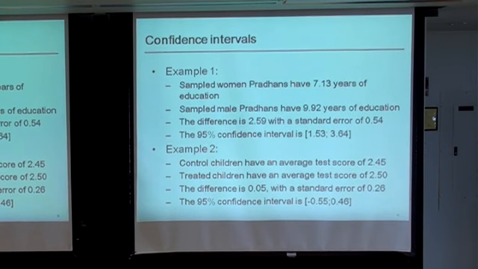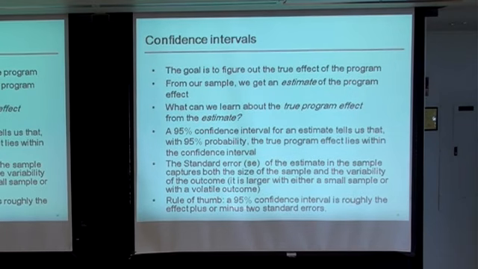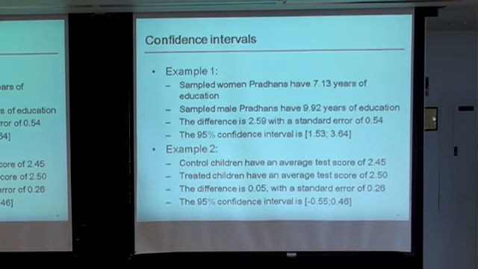But in the first example, if 2.59 is the mean, the difference, it's approximately the same, isn't it? It's a little skewed, yeah. On that side, it is 2.64. Yeah. So you raise a good point. So when I said that a rule of thumb is 2 times the standard error, that's a rule of thumb. And in particular cases, you can sometimes get asymmetric confidence intervals. So you're right that usually they should be symmetric, and probably for simplicity we should have put up symmetric ones. But it can occur that the confidence intervals are asymmetric.